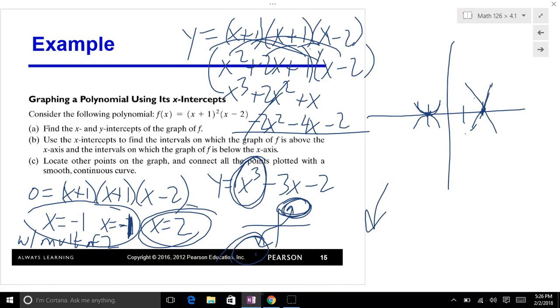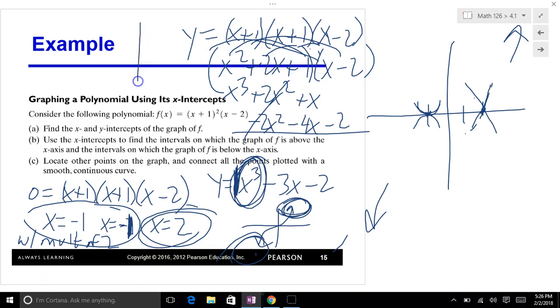I know this thing is also going to go down to the left and up to the right because it behaves like an odd function with a positive leading coefficient. The leading coefficient of this is 1, right? You don't see the 1, but there's a 1 there, so it's positive. So it's not like it's flipped over like negative x cubed, okay? So I'm kind of getting an idea of this graph. Now all I have to do is plot a few points on this thing.